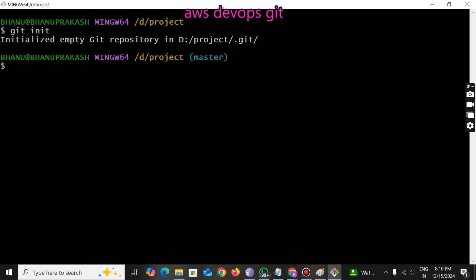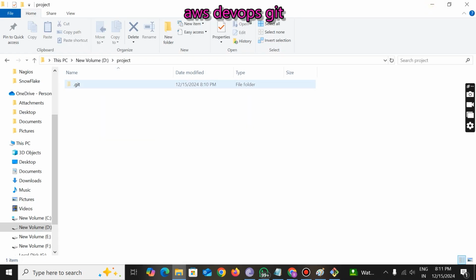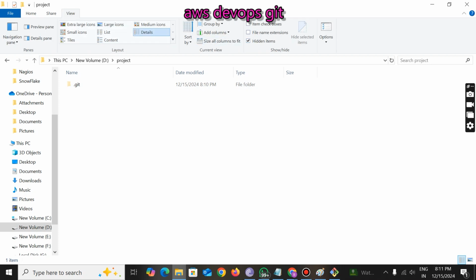So two observations. The first thing, you will see something called master, the default branch name. And the second, a hidden folder will get created in your local machine, inside the folder where you ran the command. The hidden folder is .git. If you are not able to see this folder, go to View and check whether Hidden items is checked or not.